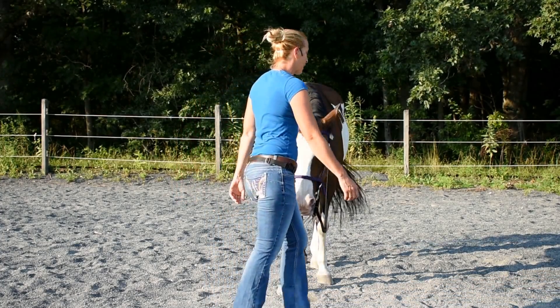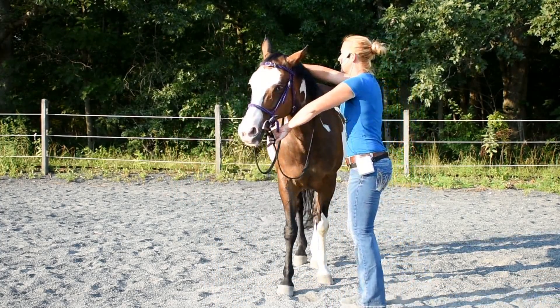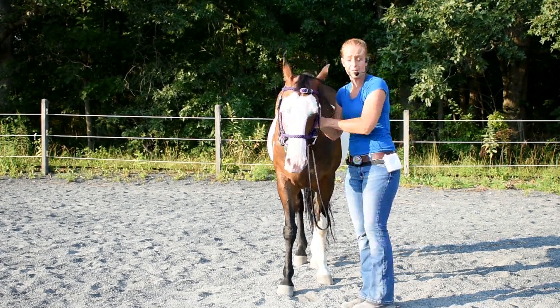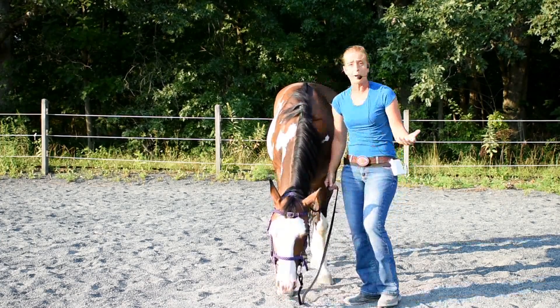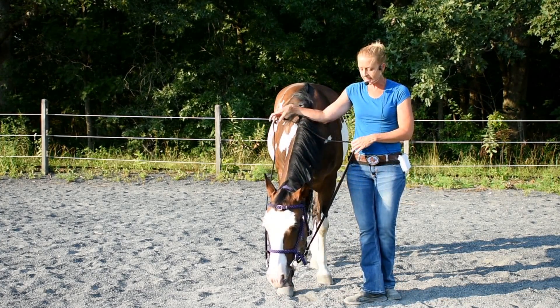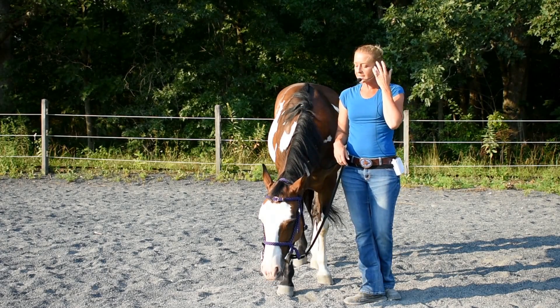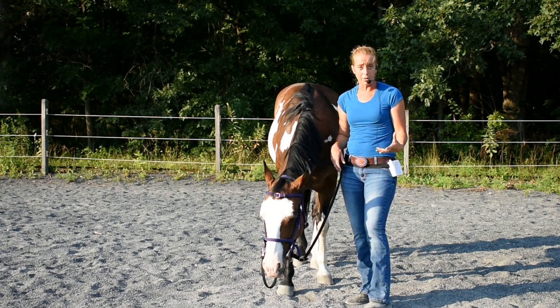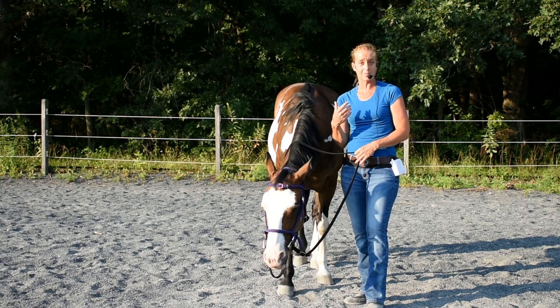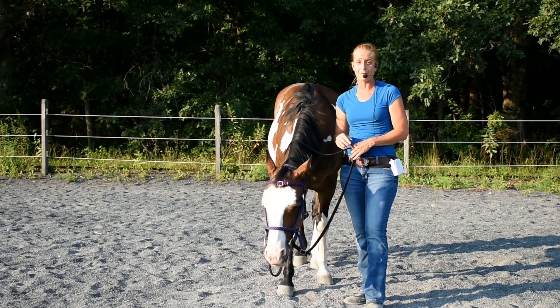What's really great with this exercise is you'll see Phantom keeping her head down by herself, and that's what I'm aiming for. I want her to understand that when I apply a cue, to keep the cue in effect until I change something about it — whether I say go left, go right, go forward, raise your head, or lower your head a little more. All of these exercises I want her to do at the optimum level, so when I really need to pull them out of my bag of tricks, she'll have them.